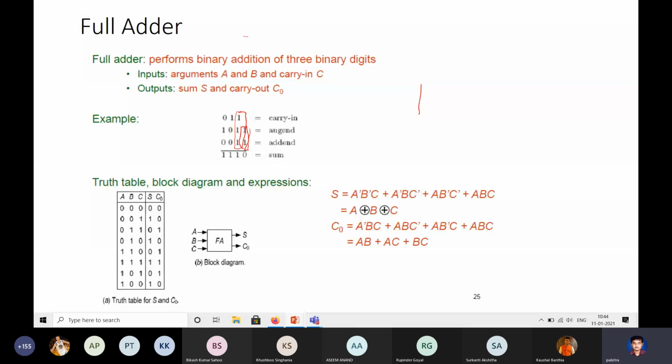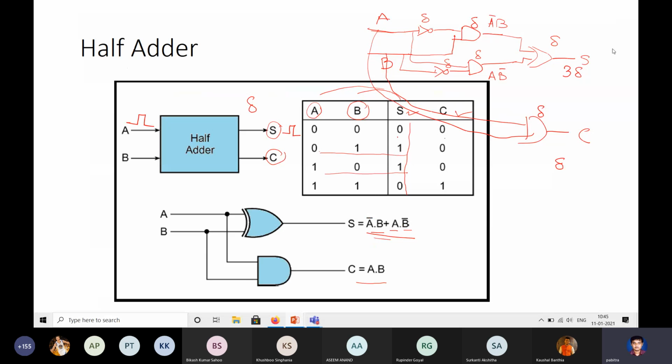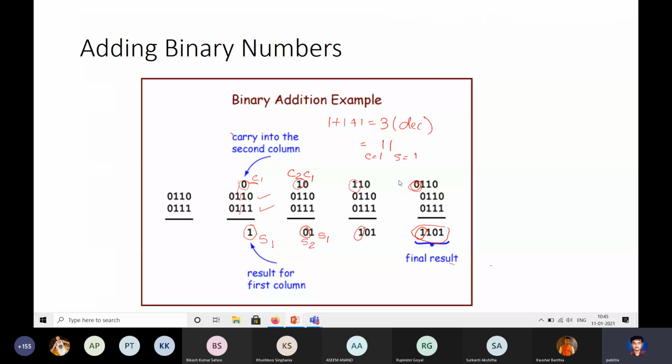So you need some kind of full adder circuit whose input would be A, B, and this carry, which we call the carry in. Carry in, the third term. And the output would still be sum and carry out. Okay. So the rule that I mentioned in the previous slide, this rule of 1 plus 1 plus 1 is 1 1, I have written down as a truth table.